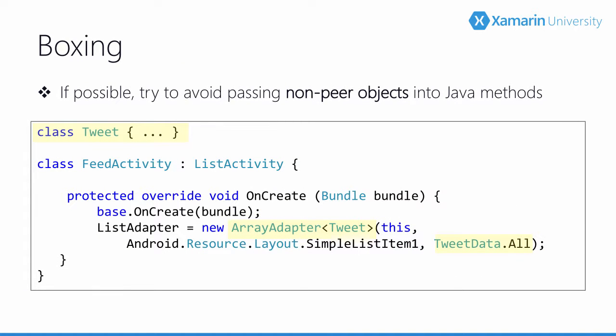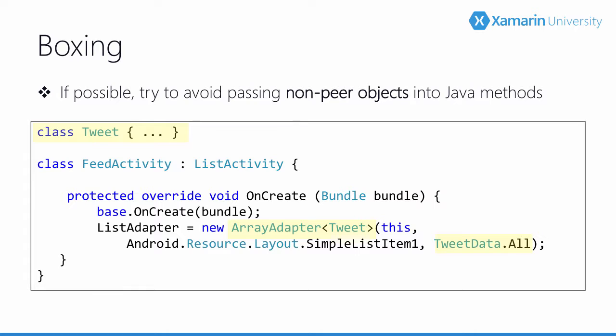And this is another interesting issue that's in the code that we just looked at. It's the use of this ArrayAdapter of Tweet. So it turns out ArrayAdapter is actually a peer object. ArrayAdapter is a class that's on the Java side, and it's implemented completely in Java. We've just simply wrapped it in a little wrapper on the C# side. And the fact that we're using this Java object actually introduces a bit of a hidden problem here.